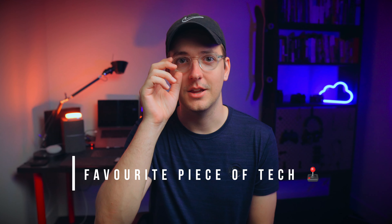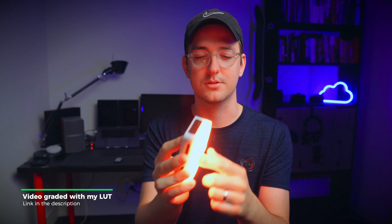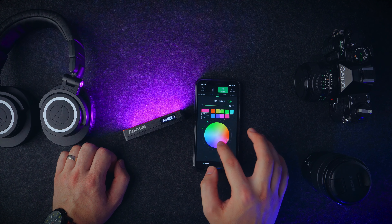Starting off with my favorite piece of tech. You may have noticed in my more recent videos that I've been having some colored fill light in the background, and that is from these Aputure MCs. I've got one over here which you can see, and another blue one just out of frame over this side. They are these little LED panels that come with soft boxes on the outside. They're full RGB — you can adjust the brightness, the hue, the color temperature, all that sort of thing — and you can control it from an app.